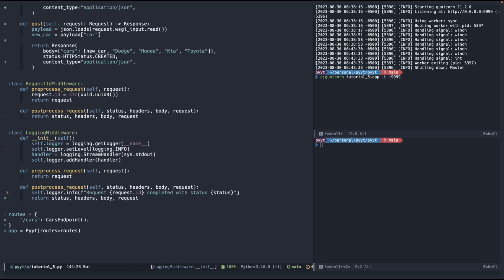I already explained what happened in the RequestID middleware. I'm going to explain what's happening here in the logging middleware. We create a logger. We say, hey, this is the name. This is the logging info that we're setting at the level. You can set different levels; I'm just setting it for info. And then I'm creating a handler, a stream handler, which just says I'm going to print out to standard out, which means that we're going to be able to see it. It's not going to send it to a file or anything. Normally you would send it to a file or a third party or things like that. But for right now, this is for demo purposes, so we're just going to stream it out to standard output. Don't even worry.